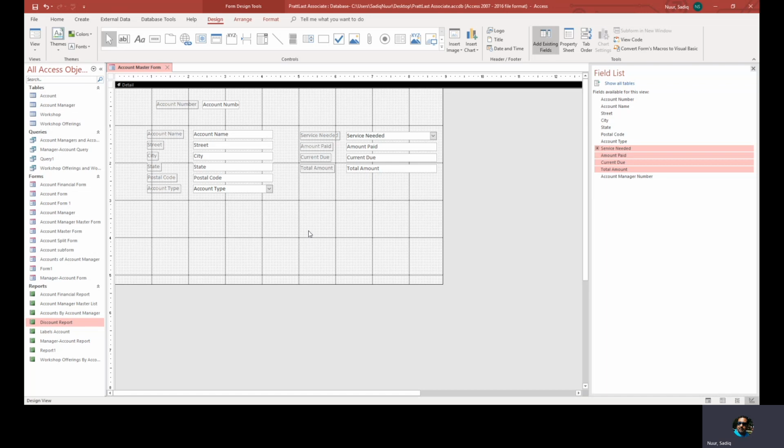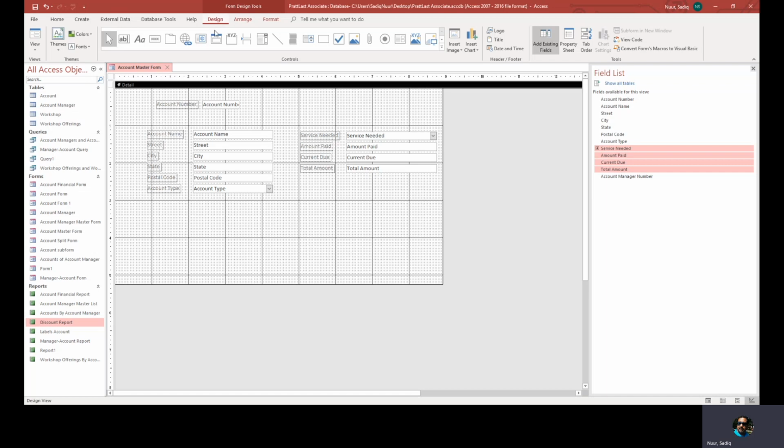A combo box that allows the user to select a value from a list is a convenient way to enter data. To create the combo box, we have to go to the controls. Be sure that you are under the Design tab of the form.